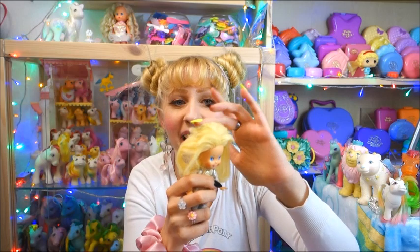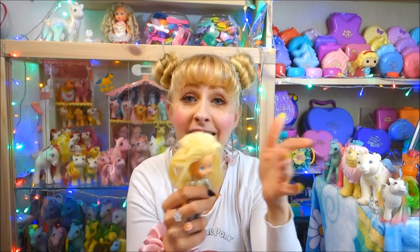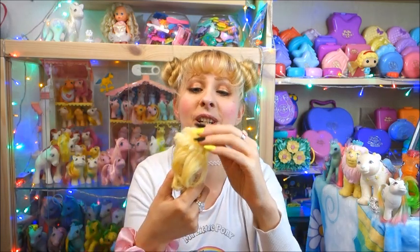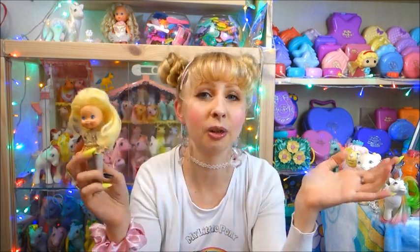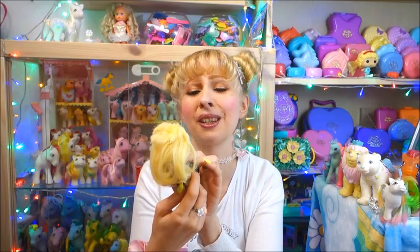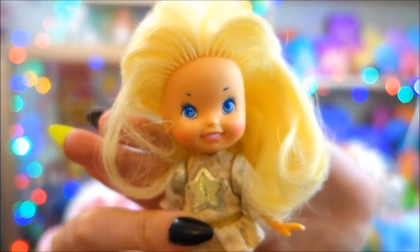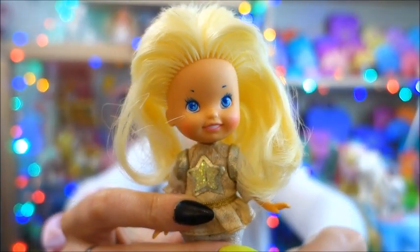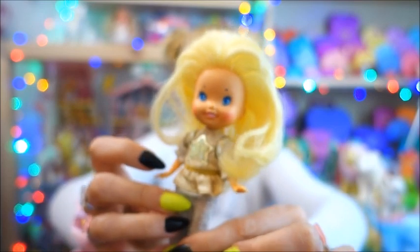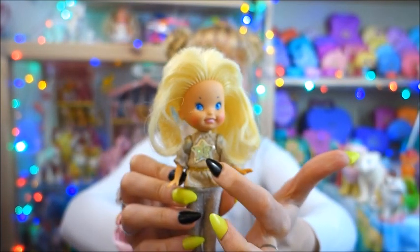There are some pretty small tights, probably also from one of the smaller ones, and there's a shoe — and the shoe fits. The hair looks really nice; they have these super 80s haircuts — these kind of mullets. Some of them at least have a lot of cut hair here, and this is the hairstyle: it gets long in the back, so it's an actual mullet. They're so sweet. The hair glows in the dark, and also the little star here at the front.